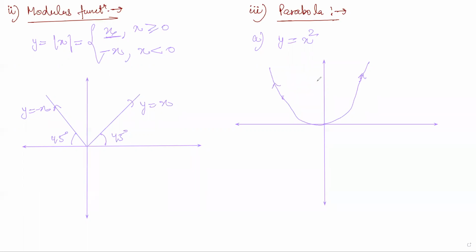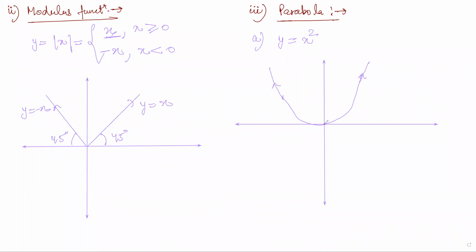Yes. So y equals x square is something like this. Now, in most of the cases, you will be given this graph of y equals x square only. But in some cases, they will change this function like this. Let's understand this as well. So what they will do is they'll add one constant either to the left hand side or to the right hand side. Well, let's talk about this.